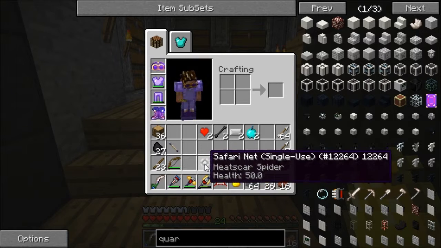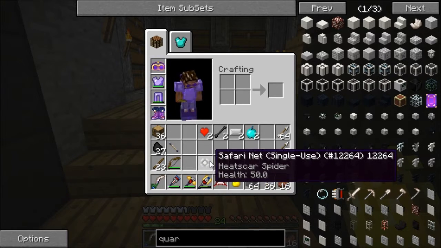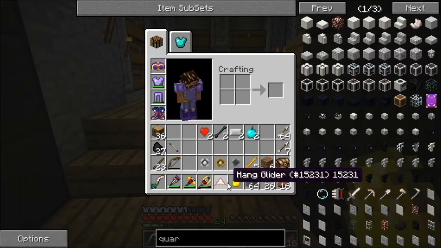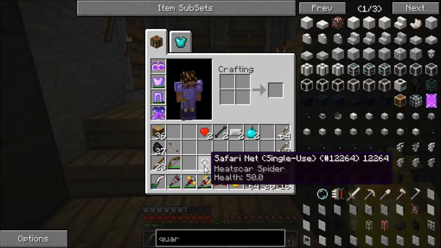I noticed the big one disappeared and 4 little ones reappeared, so I didn't know that I actually captured it until I tried to capture the blaze with the heat scar net. But this is interesting.